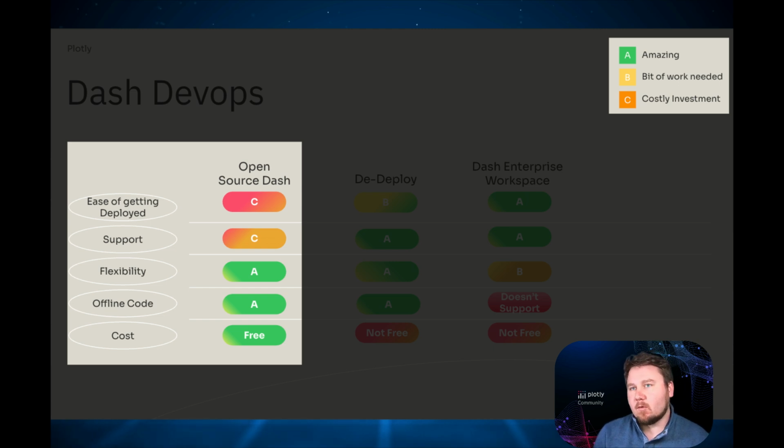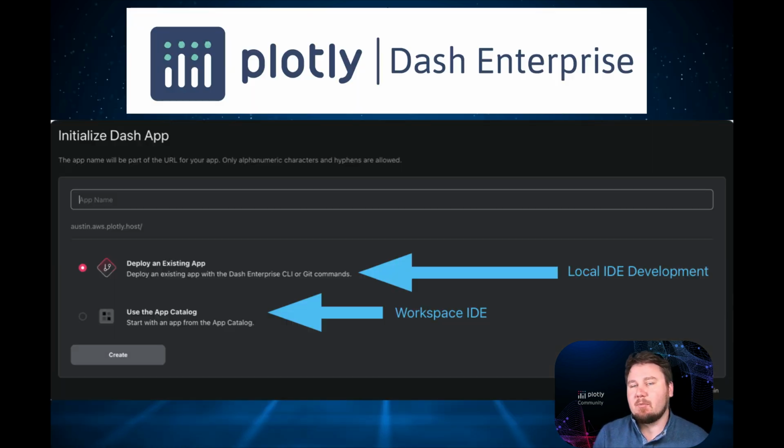Dash supports open source, and this is something that you can go about building without a cost associated with it, but you will still have underlying costs in relation to the server costs of deploying your application on Azure, AWS, or whatever provider you choose. Some of the DevOps tools, like if you have a database and all this other stuff, will have a cost associated with it. And there's a cost in relation to the time needed to understand the DevOps in an open source manner. There's limited support and there's a lot of complexity. So there is a lot of cost in relation to the time needed to get to a working application.